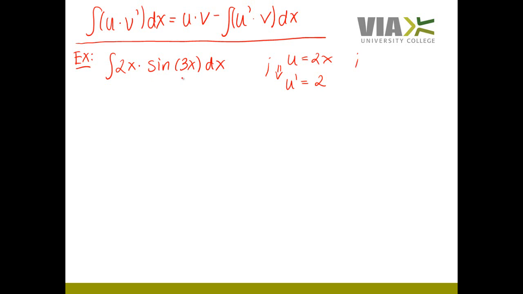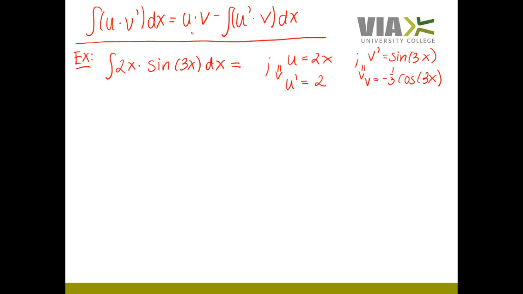So that means v dashed must be equal to sine 3x, which is the function we can integrate, and by doing that we see that we have a composite function here with the external function sine x and the internal function 3x. So when we integrate sine 3x, that must be equal to minus 1/3 cosine 3x. So now that we have labeled u and v, we are able to jump into the general statement up here for the integration by parts method.